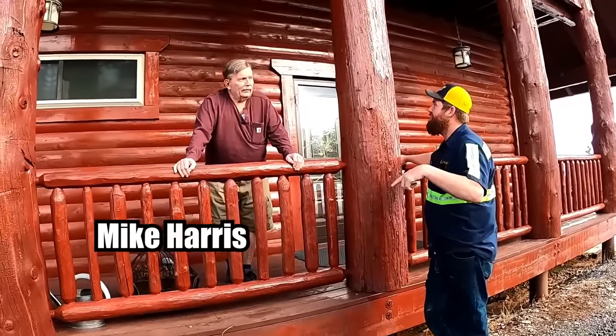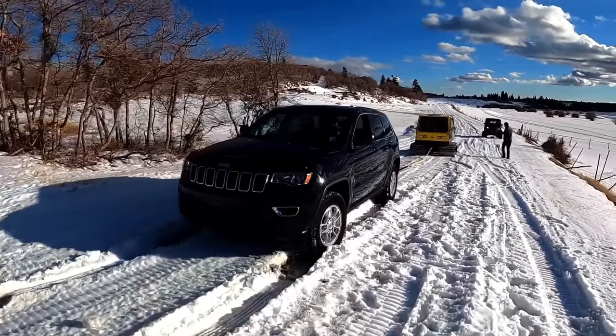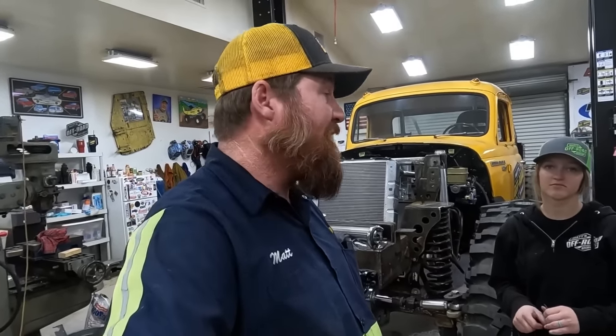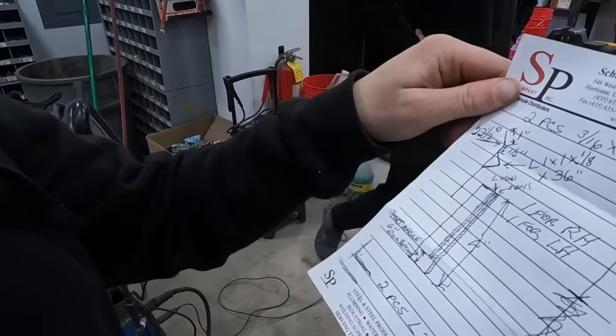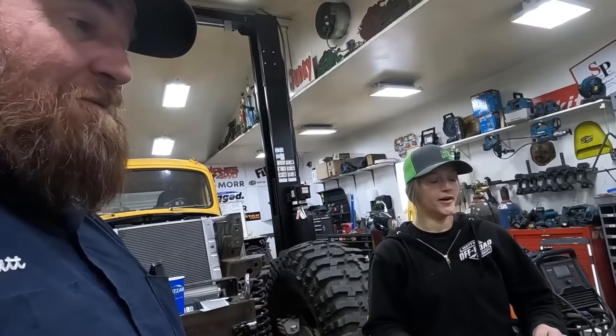Good morning, it's another day of working on the wrecker. Tom is still out of town and will be back tomorrow, so I'm working on the wrecker today. Lizzie is going to start on another little project. Our good friend Mike Harris lives up on Kolob and has helped coordinate the rescue of dozens of stranded motorists. He's got a snow blower up there that needs some modification. He drew us some plans — Lizzie looked at them and we're just going to build them.